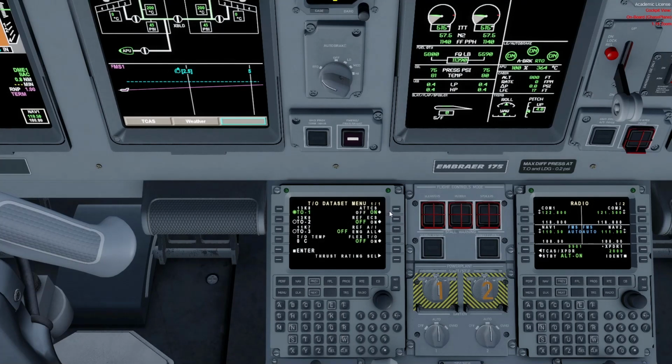ATIX is always on. That's unrelated to this lesson or this video. Ref ECS will be on as well. Okay, and then anti-ice. We can go engine, which would turn the engine anti-ice only, or all. Now, what does it govern?